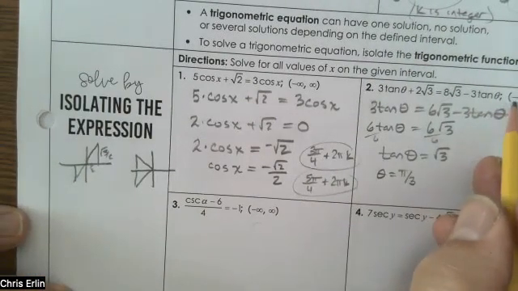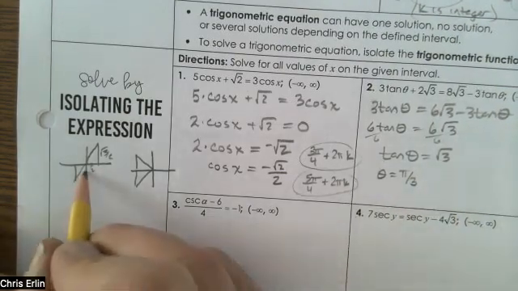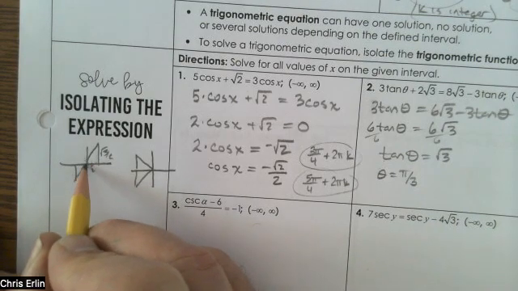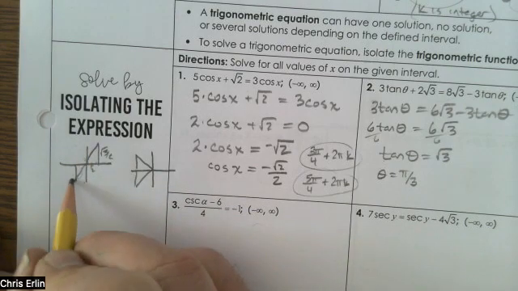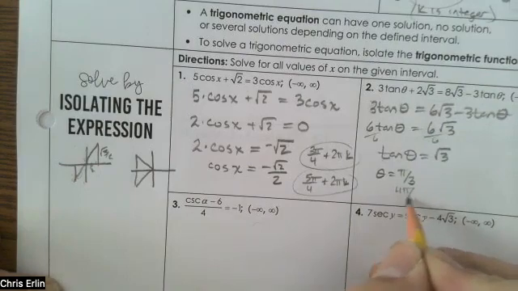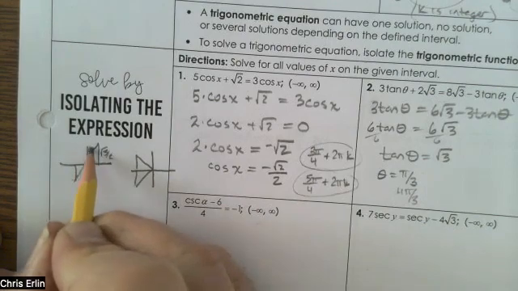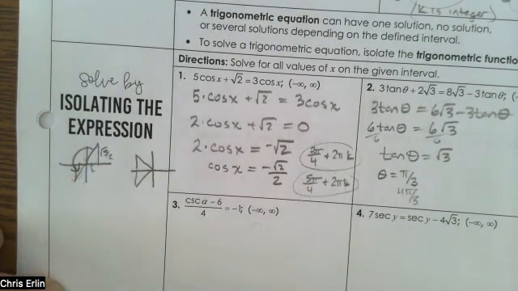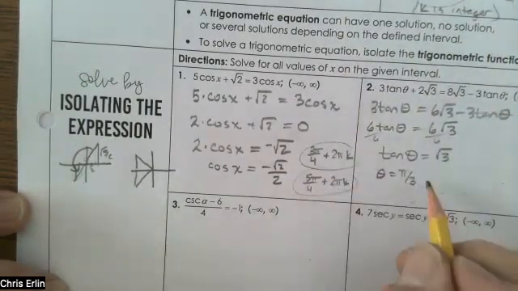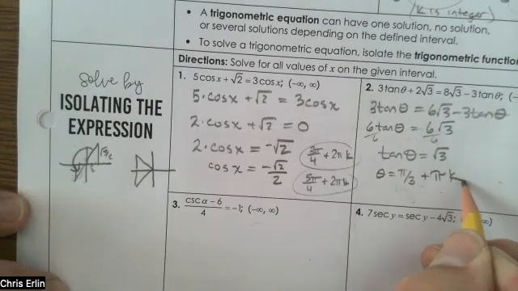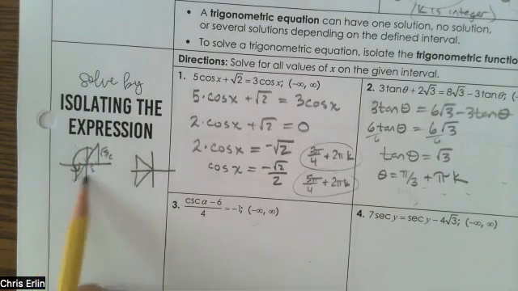And since I'm going from negative infinity to positive infinity, I could have said pi over 3 plus 2 pi k, but then I also would have had to recognize that it could also be 4 pi over 3 plus 2 pi k. And it turns out that tangent only has a period of pi, as we've talked about. So I can actually express this as pi over 3 plus pi k, not 2 pi k. And that'll capture both quadrant 1 and quadrant 3, again and again.